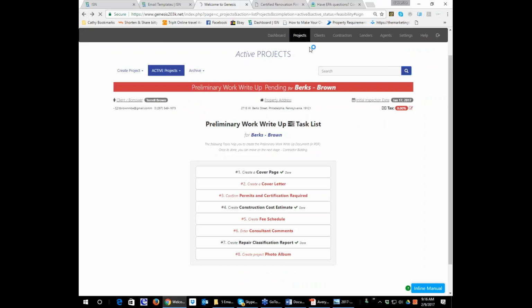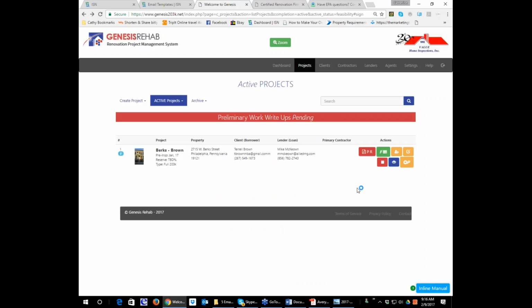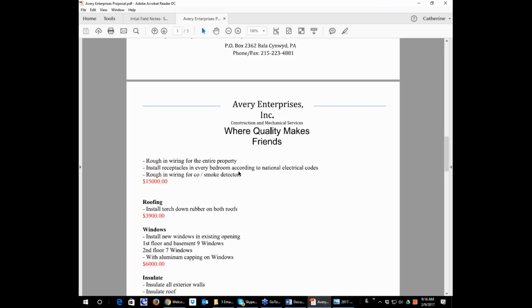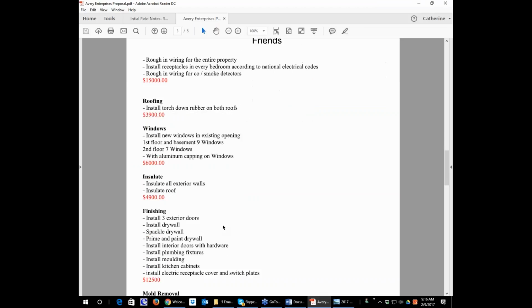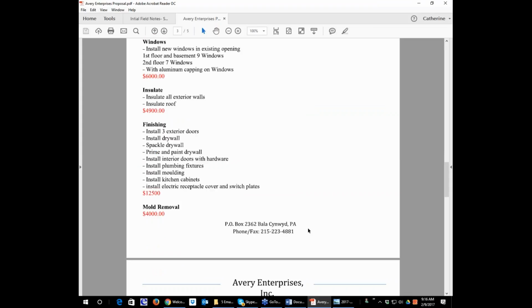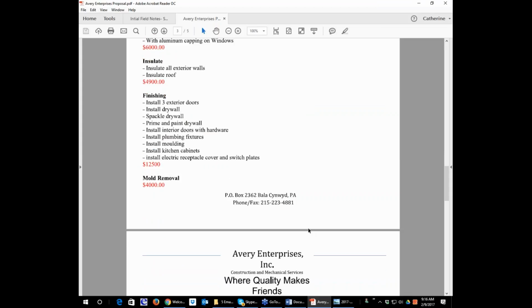Okay? But let's say, for example, that this contractor was valid. Let's say he had given me a detailed report that I could work with. Even with these types of numbers, I can work with this. Because what I'm going to do is call the contractor up and say, Mr. Avery, I received your bid and it looks very comprehensive, and the total amount of your project is acceptable for what I think this project will cost, with the addition of a 20% contingency, which is what I'm doing for this job, obviously.